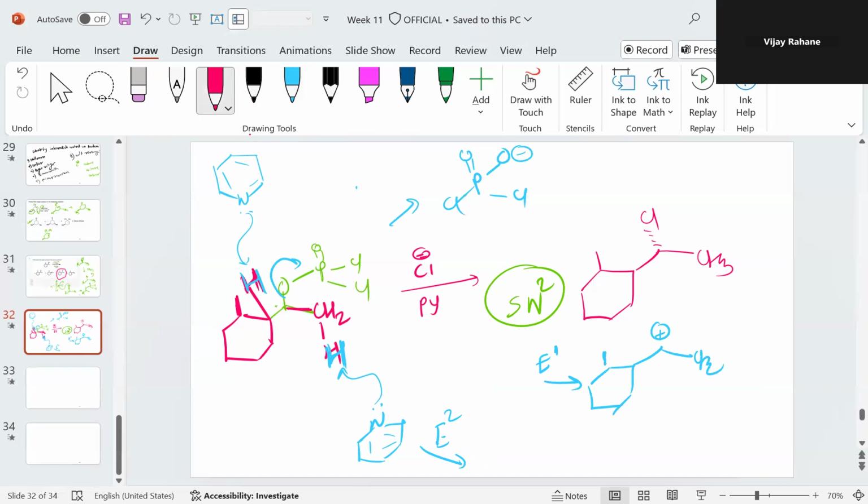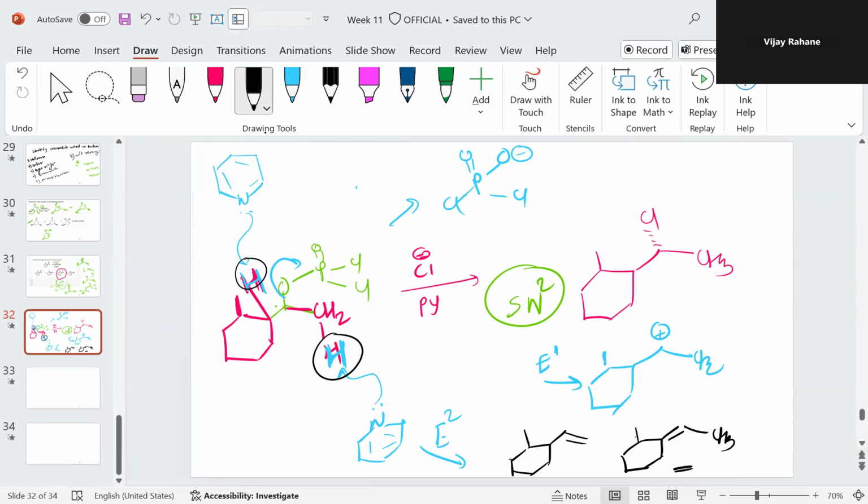That is the involvement of both the base as well as the starting material. So either it abstracts this proton or this proton, and it leads to respective product formation. The products might be, let's say, abstraction of the proton followed by stable double bond formation. We get this one, and another option is the abstraction of the terminal proton to get this product. So these are the total three possibilities.